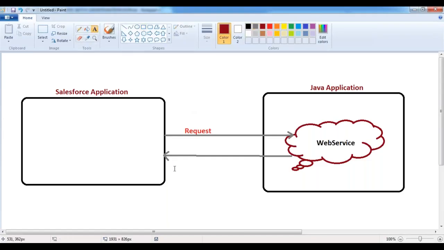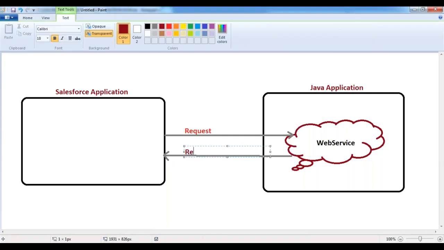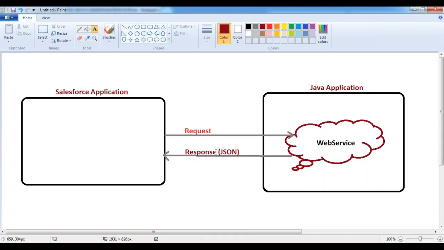This response is in the form of JSON format. The response which has been received from the web service is in JSON format. This response has some records. What records? It may be anything. It may be loan records, customer records, branch records, whatever.